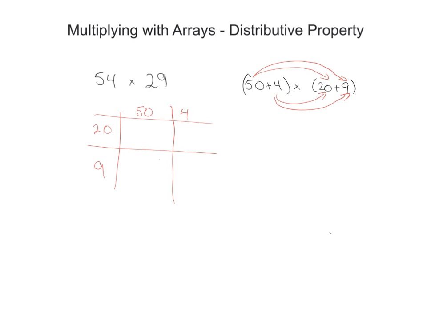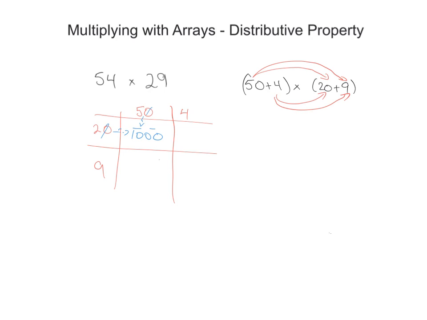So you basically have created this sort of grid. Now the neat thing here is you're going to multiply into each of these cells. The first cell has 20 and 50 around it, so you're just going to multiply 20 and 50. Now the nice thing is, because we know how to annex zeros and put them on at the end, just remember to annex those zeros and then do just 5 times 2. In this case that becomes 10, and because I annexed 2 zeros, I need to put 2 zeros back on. So 20 times 50 is 1,000.